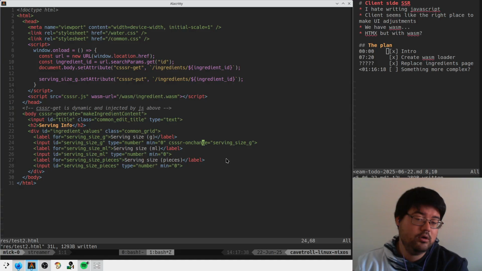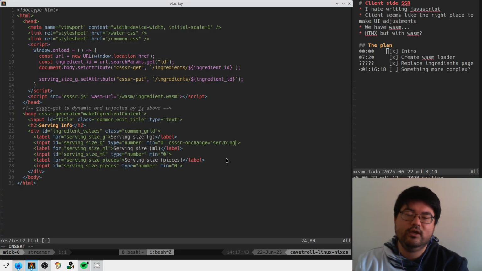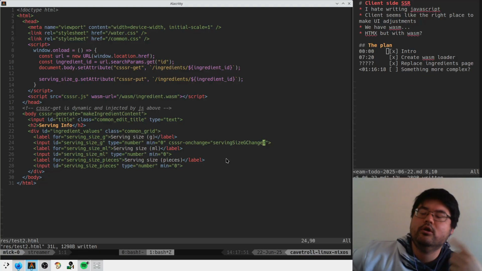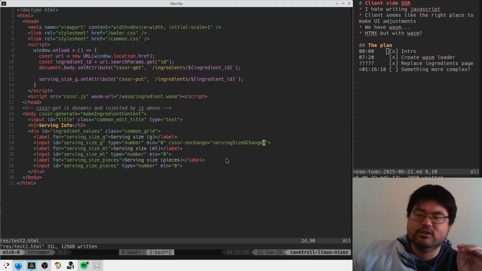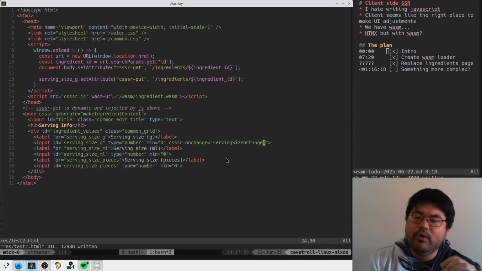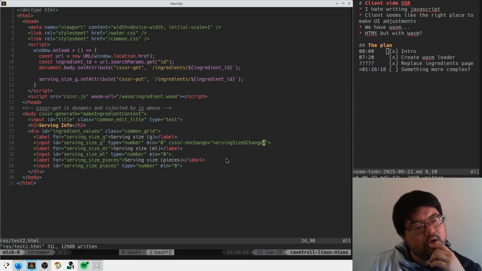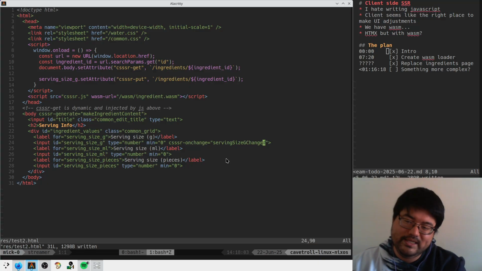Okay. And this calls serving size G changed. Okay, so we call this function, and it determines how we will interact with the server. Yeah, that's not crazy.